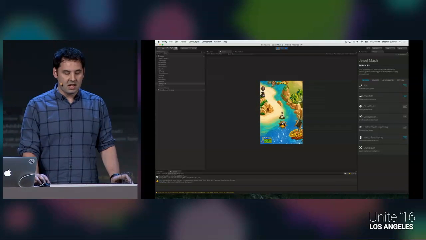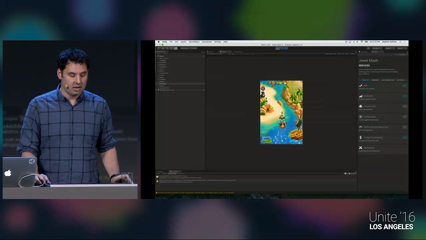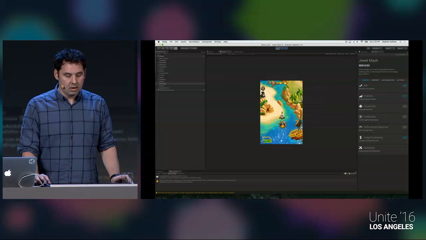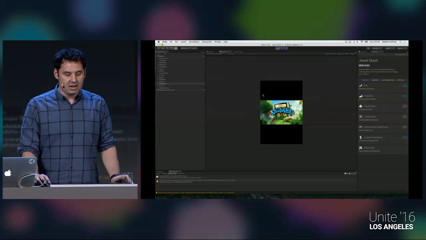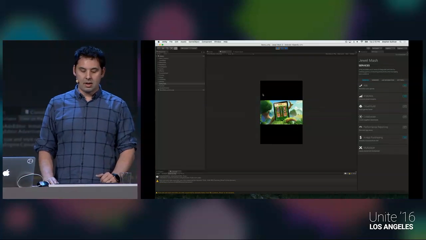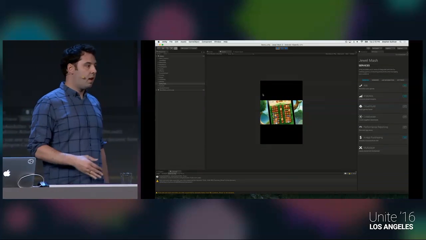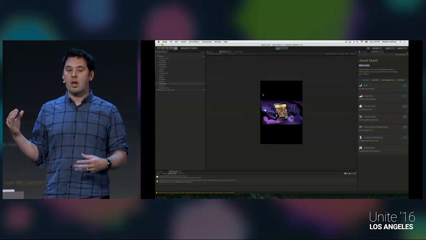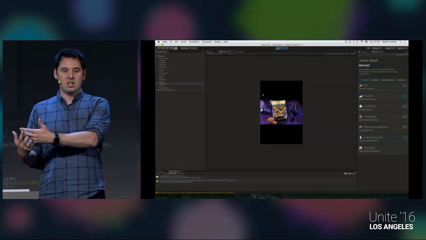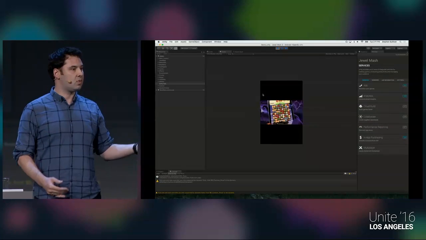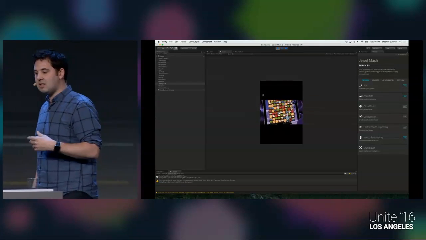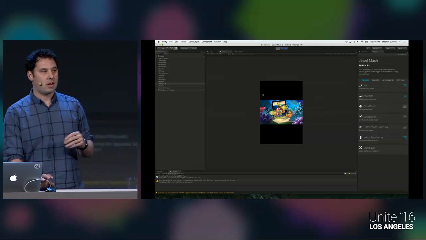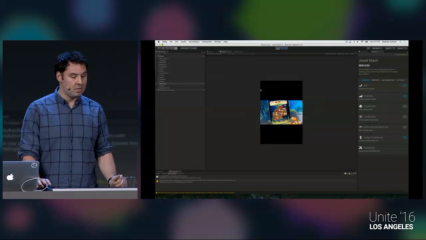So what they've done is they've integrated Unity Ads directly into the daily bonus mechanic of their game. I can go up here on a daily basis, click this button, and now I'm watching an ad. And the key thing here is this is a daily bonus mechanic which not only increases monetization, but also increases retention. Players will come back to this game day after day to collect the bonus at a predetermined time.